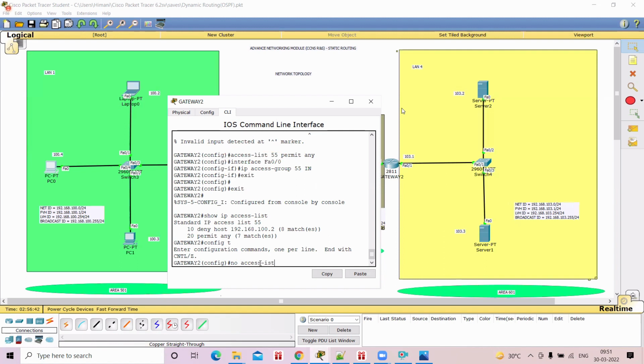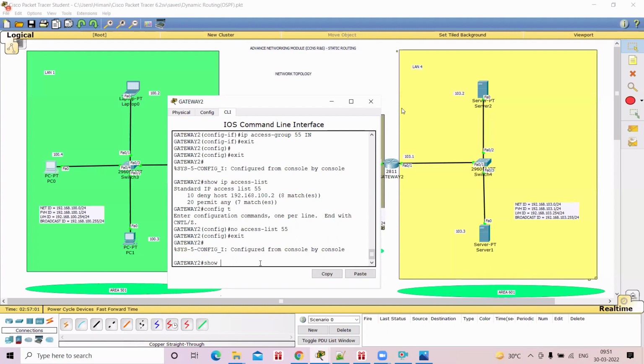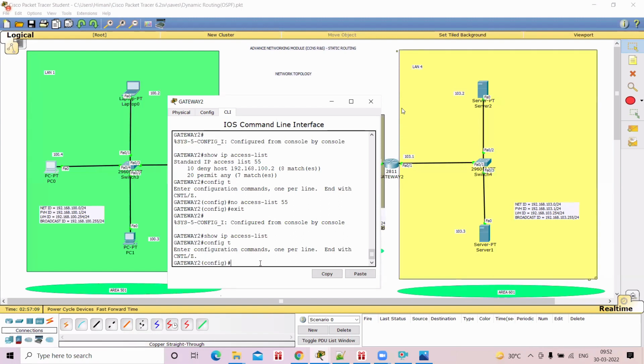It will delete the entire ACL. This is how you delete a numbered ACL. Whether it is standard numbered or extended numbered, you always use this command to delete your ACL. If I exit and do show ip access-list, it will be empty, correct? You should not see anything.